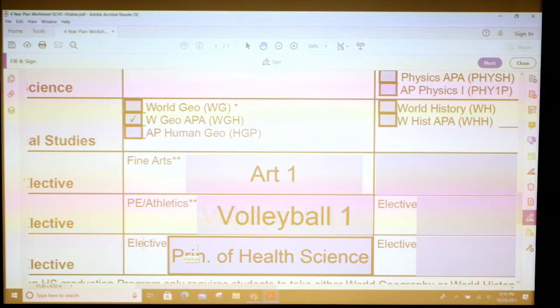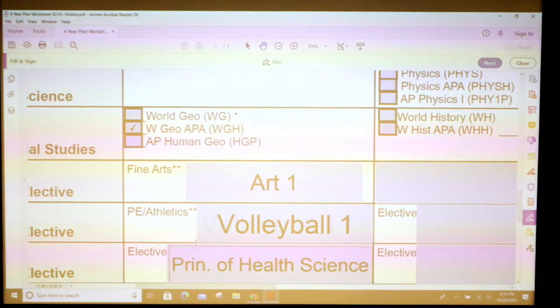Some parents and students were asking about dual credit. I want to get the dual degree. I want to get an associate's degree by the time I graduate high school, or by the time my child graduates high school. You will need to speak with Ms. Boston, who's the ACC advisor, to work together with this form because there are some classes that the student needs to sit in along with the high school courses. So if you're interested in taking dual credit courses or getting the associate's degree, make sure you touch base with Ms. Boston along with your counselor. All of us, however many people are involved, have to work together, okay?